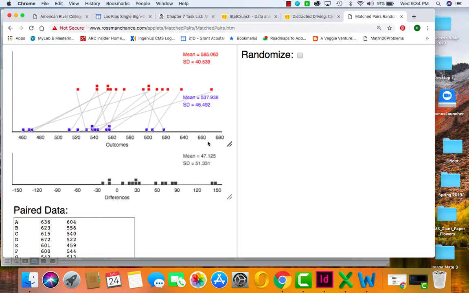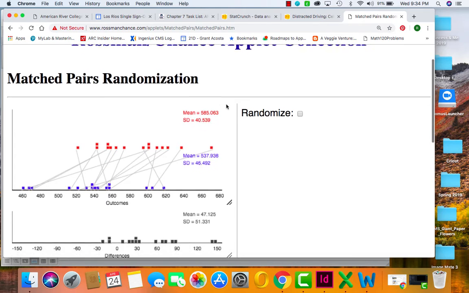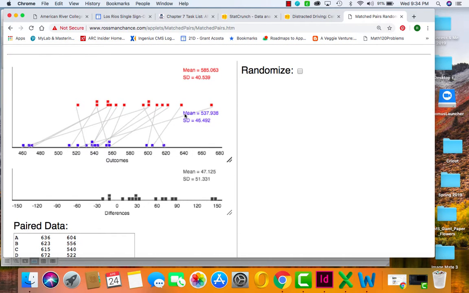So this matches what we had from StatCrunch. But notice what this does is it matches the individual. So for example, this red square and this blue one represent the same person.